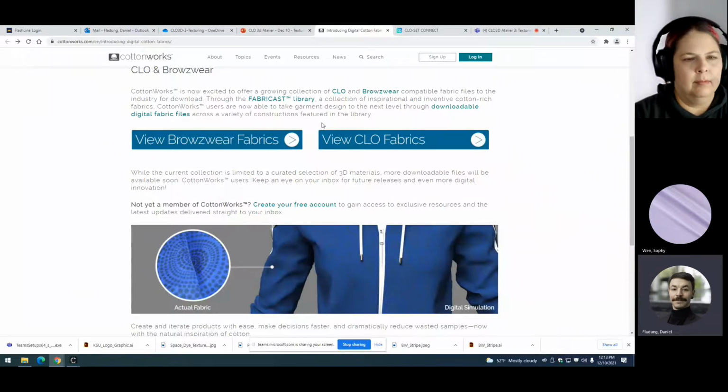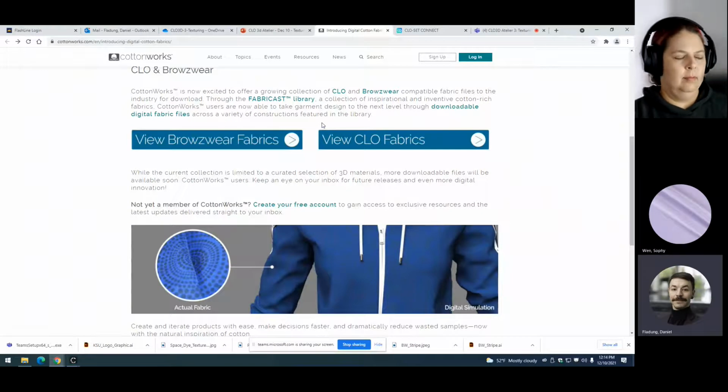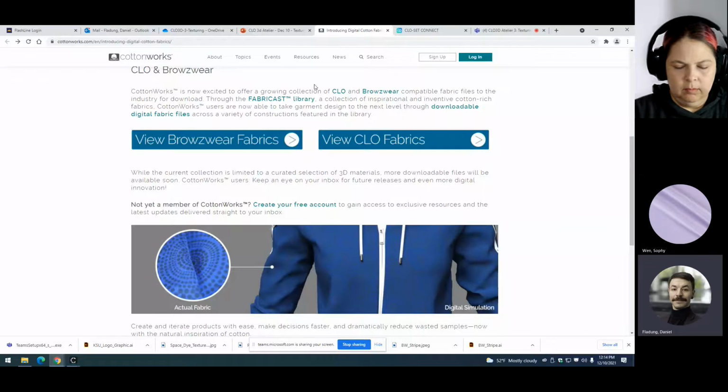So now all of a sudden we need all of these digital files for the fabrics. It's a new area of the industry that's growing, and it's still kind of sorting itself out. But it's a really important area, and companies are realizing that they need to have a virtual version of their fabric in order to have companies order it, because they need it for their design development before they go into production.